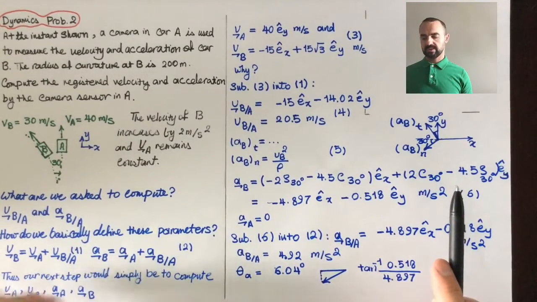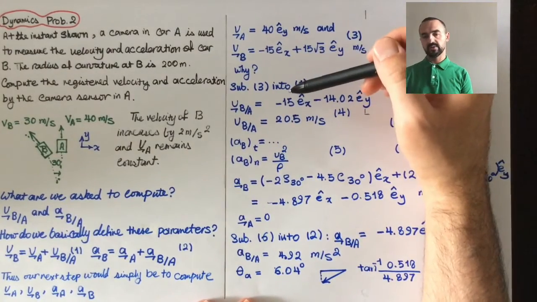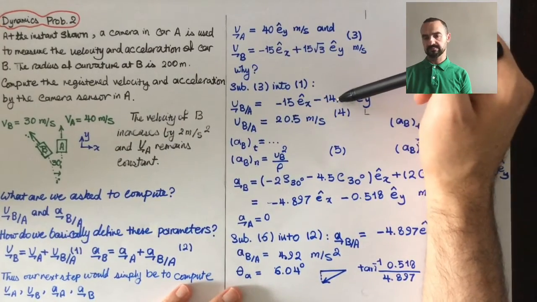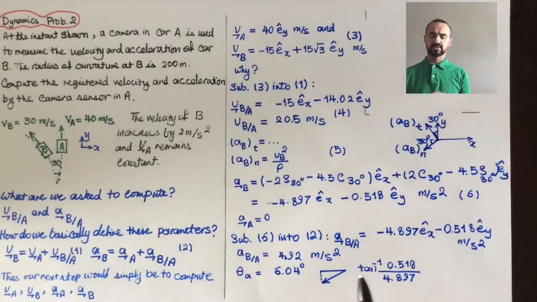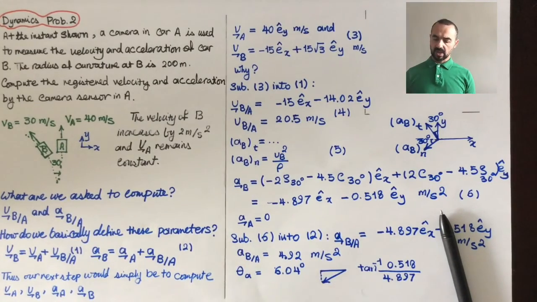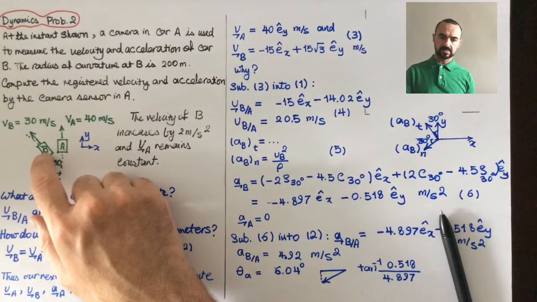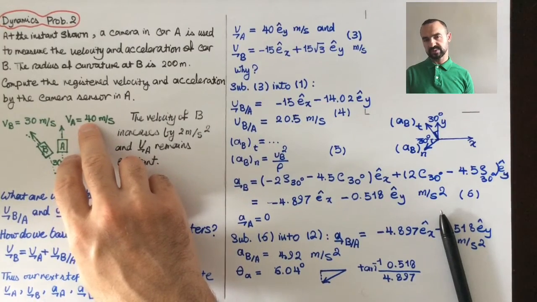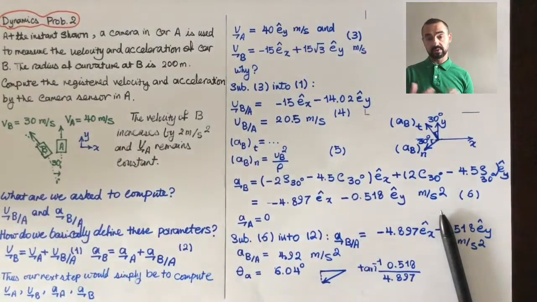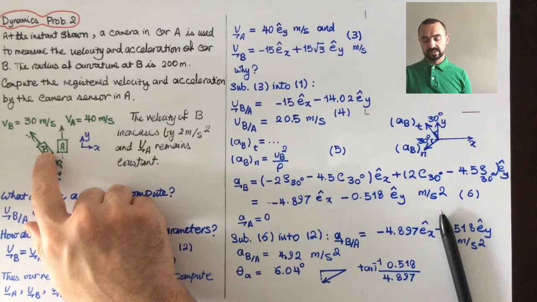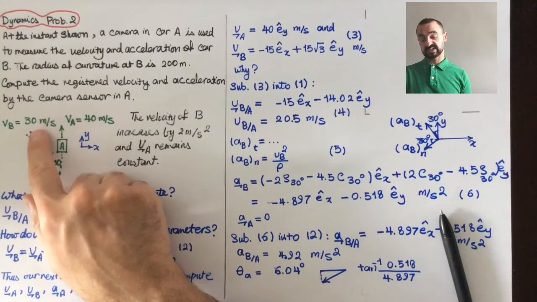So you can do the simple algebra here, and then you find out that the velocity of B with respect to A is minus 15 e hat x and minus 14.0 e hat y. And you could already see that. Once you solve a problem in physics, you try to make sure that the answer makes sense. If you think about this car going with a velocity of 40 meters per second, you could intuitively understand that because this 40 is larger than 30, the velocity in the y-axis is also smaller than 30.